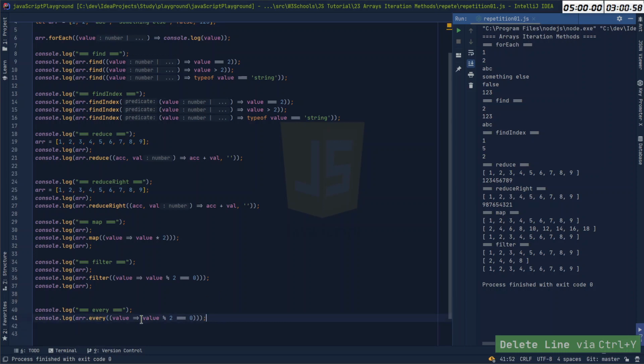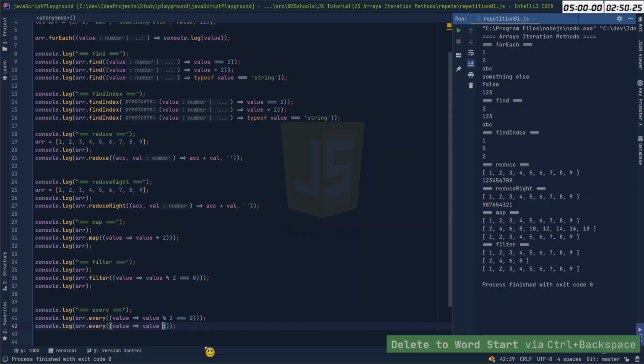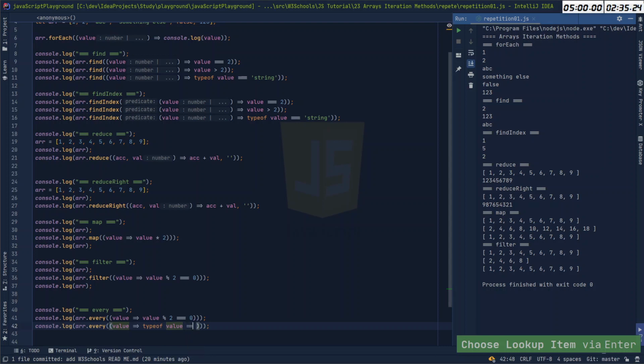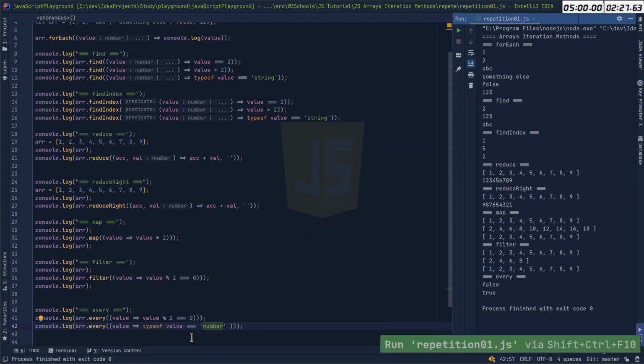So this will be false, and if we say, I don't know, type of value equals number, I'll do that. And that is true, as you can see in here.